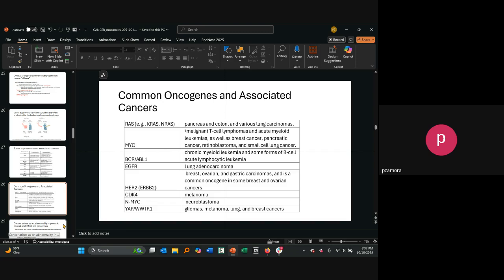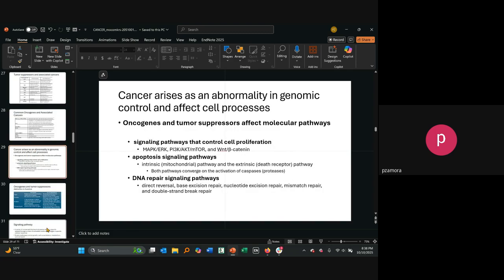And importantly, frequently, the tumor suppressors and oncogenes overlap in an individual tumor cancer. So you can take a bad situation and make it worse by having both of them in the same tumor, especially if they're in the same signaling pathway. Signaling pathways are something that we'll talk about a little bit later on in more detail.